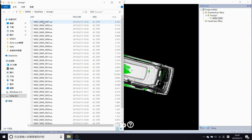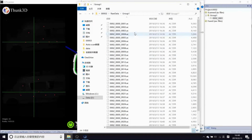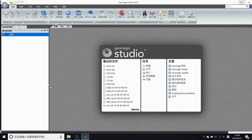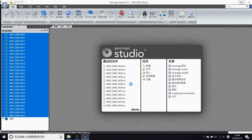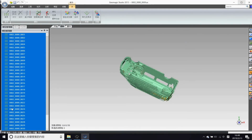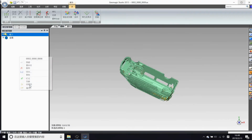Now, how can we merge inside and outside? Here are two solutions. The first: add a group, align the outside and do global registration, then merge the two groups by junction. The second: align the inside and mark line the outside, then handle the two groups in Geomagic. Here I suggest the latter. Geomagic is specialized for data processing.